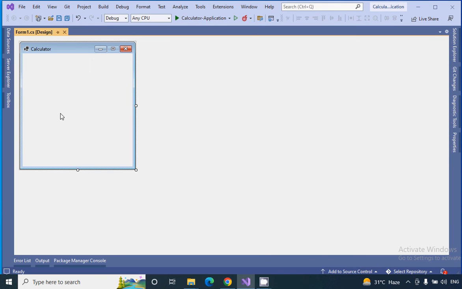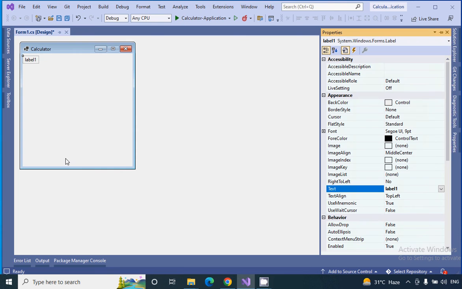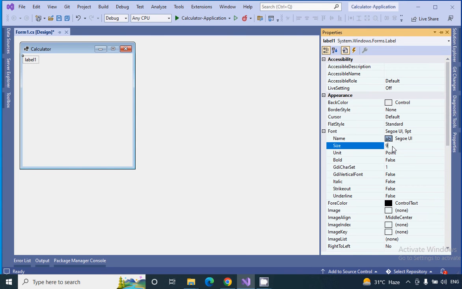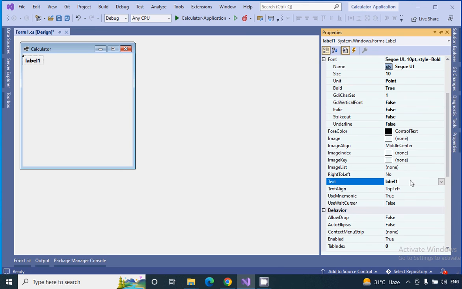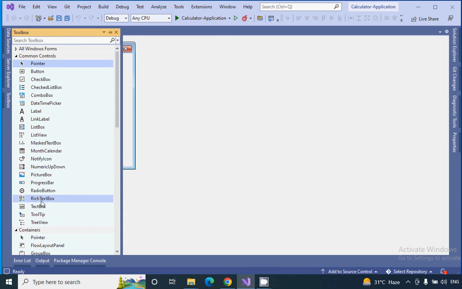Okay, now we will start designing the form. First of all I will design a label. For that I have to click the toolbox, then click on the label. In the top of the form I will align a label. I will change the font of this label because it is a little bit small. I will set it to 11, and then set bold as true. Okay, I think 10 is also okay. Then we have to remove the default label text. The second thing is we have to design a text box where we will show the result.